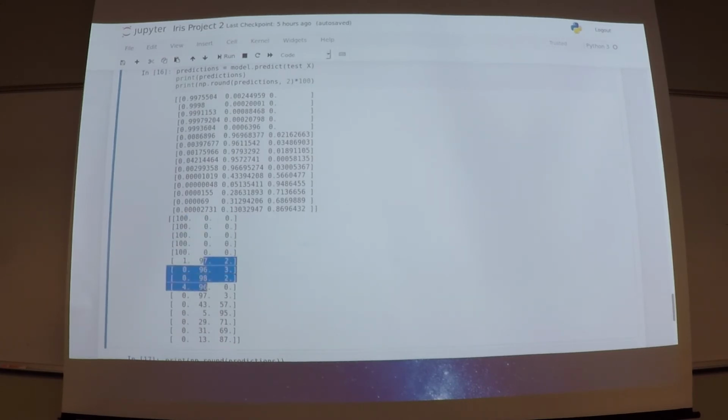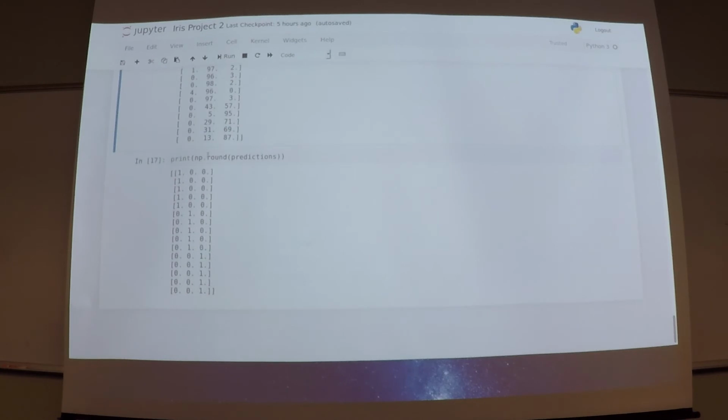And then it was close to 100% sure about the ones. And then it was not very sure about this particular one, but it's still technically correct because it's 57% sure that was a 2, which it is. So, this still gives you 100% accuracy, but it was only 57% sure. It's like, I think that one's a 2, but could be wrong.